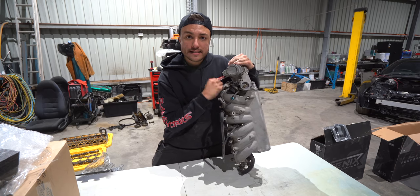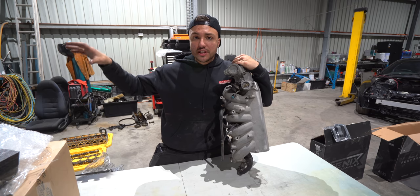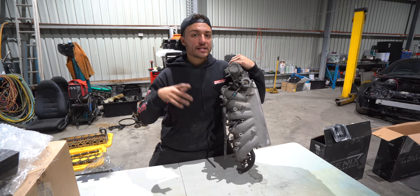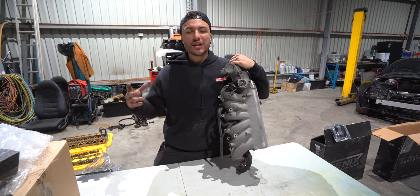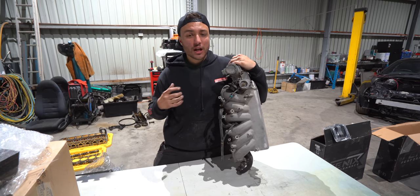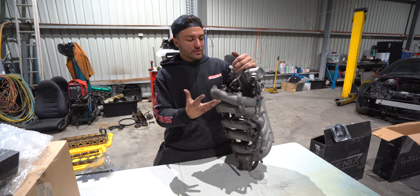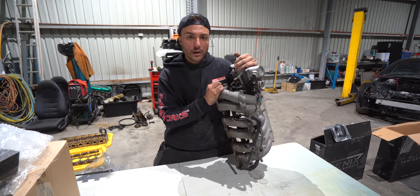Now, one of the bigger reasons I decided to go for the factory one is, as I mentioned, I can either go for a shitty Chinese replica, like I did on my Skyline, and the short runner doesn't really give you the torque. As I said, this is a 3 liter capacity engine, and with the VVTi, we should get a lot more out of it than an RB25, for example. But if this is already readily available for a couple of $100, why wouldn't you do it?